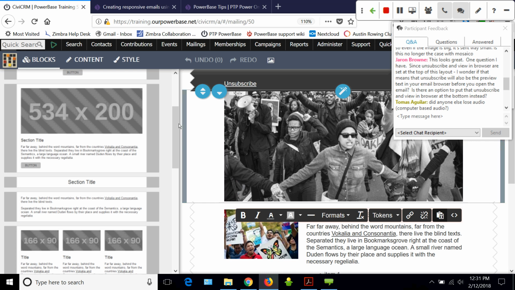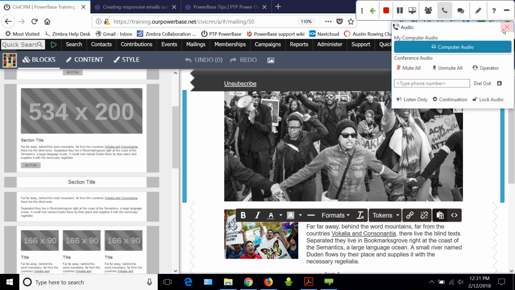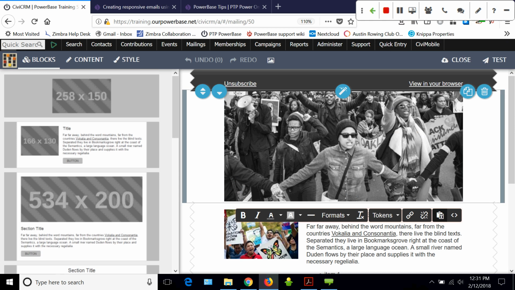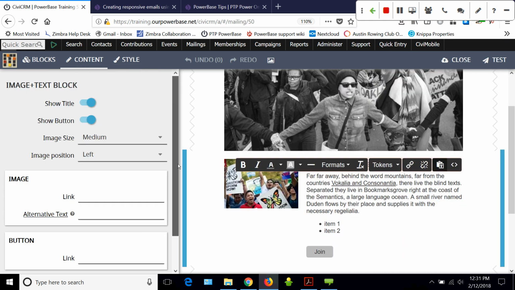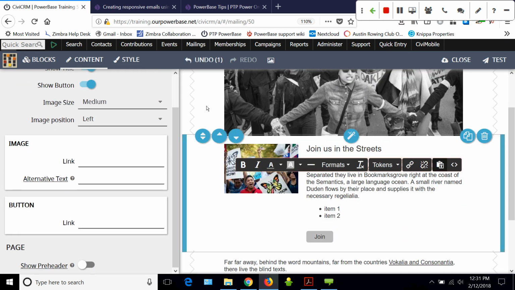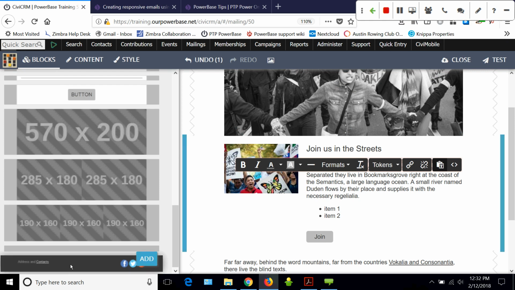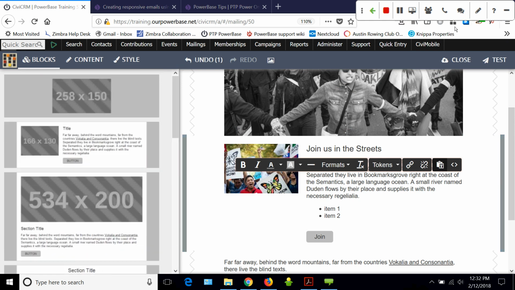Yes, one way you could do it. Right now you can't move this block, but what I've done is, in the content, first of all, you just don't show the pre-header and create a new header. You could base it off of a similar block like this one, and then add those links back in for unsubscribe and the text. So then it's at the bottom and not at the top. You could just not show that and rebuild it. Yes, I totally understand that. It totally makes sense.